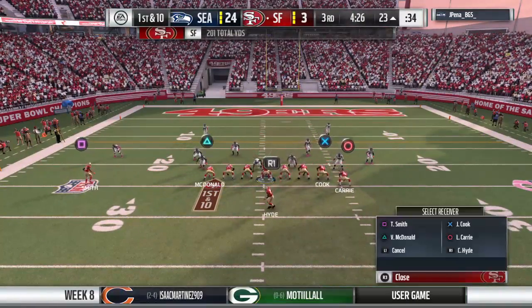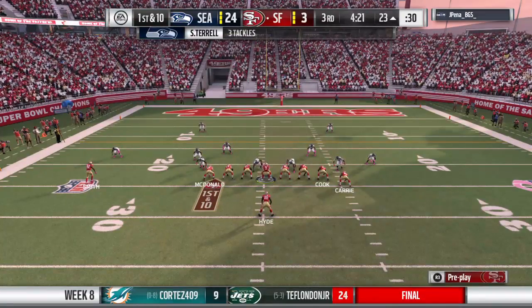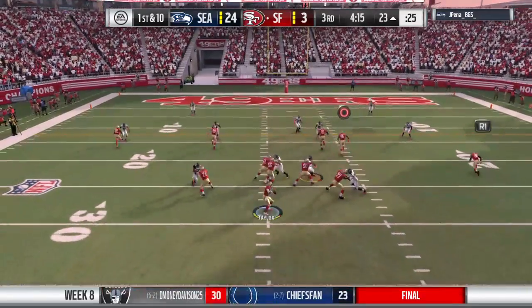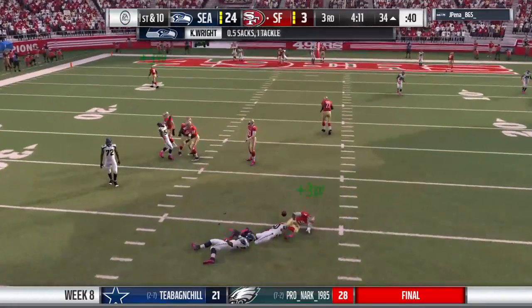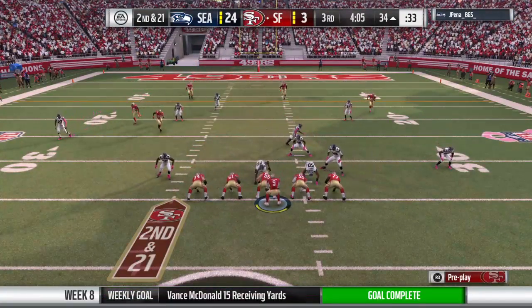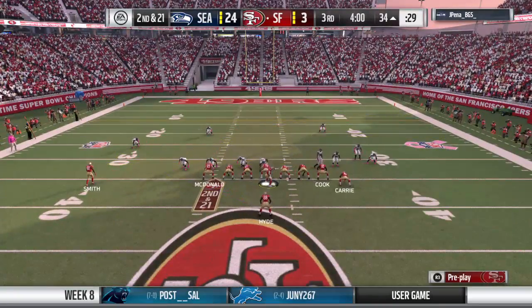They gave up the completion there, but this is what zone defenses count on. Catching the ball and not much run after the catch. And he goes in motion here in the backfield. Taylor now off the bootleg. And no escaping this time as he'll go down. They got him for a sack. K.J. Wright coming in from his outside linebacker spot. He buries him for a loss of 10 or 11.